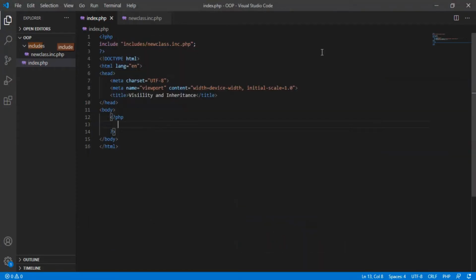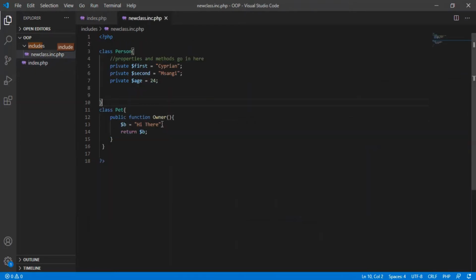Now, in the last class, we discussed how we can create a new class and instantiate that particular class. In this class, we are going to talk about visibility and inheritance. Talking about visibility and inheritance, I can't avoid talking about methods and properties. It's kind of weird because I have not yet talked about methods and properties, but you'll just get along, and I'm going to discuss methods and properties in the next video. But in this video, we are going to concentrate on visibility and inheritance.